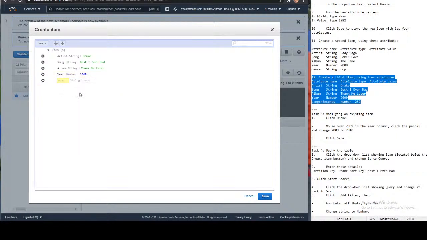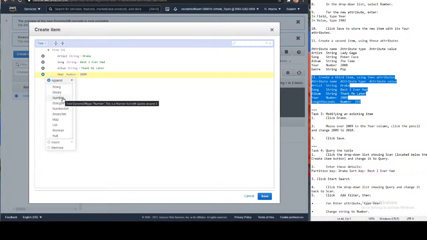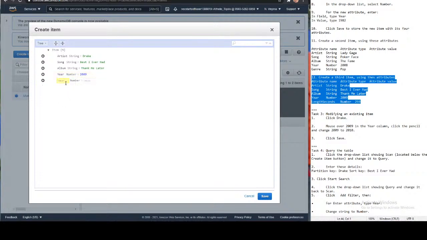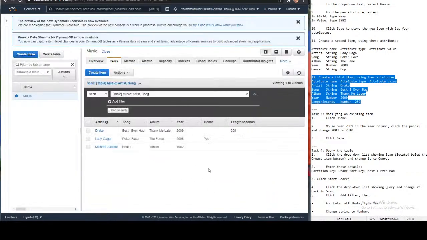Call it length, seconds, and that is also a number. Whoops, I made a mistake there. If you made a mistake on creating the field, go ahead and click on the plus icon here and remove it. Just add it again with the append. I called it string, that's why. I have to remove it. Length, seconds, and then the number is 259. Once we add that, we have our example table.